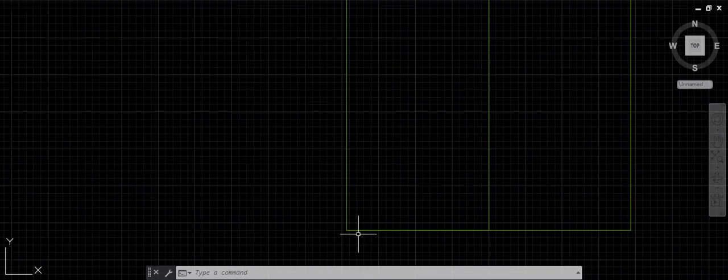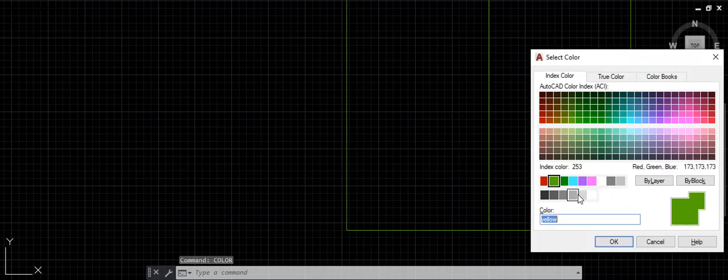I want to change the color to a bluish color. I'm going to set the color and select cyan.